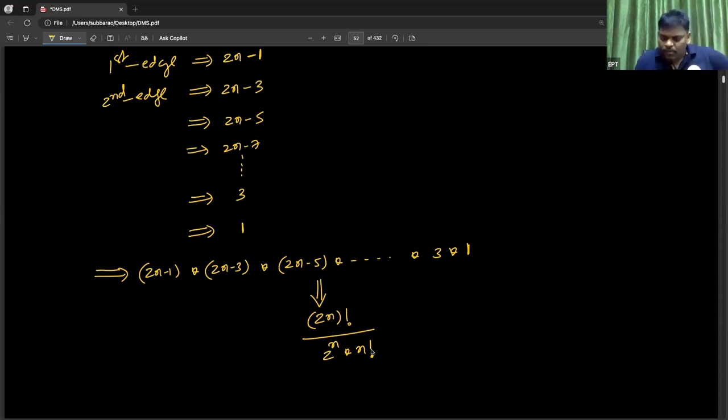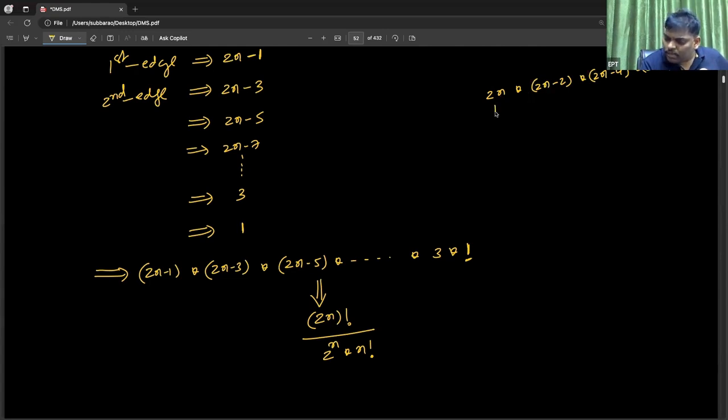Now I'm giving one small thing, just listen to that also. Can you see this? 2n into 2n minus 2 into 2n minus 4 into 2n minus 6 into and so on. Maybe lastly 2 there. You may ask, how lastly 2, sir? It is a 1 before the 2 only. So if you observe clearly, it is almost like even numbers, similar to the odd numbers.